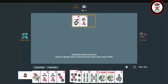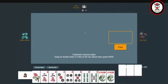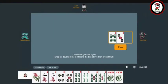I would not pass like numbers here. I would rather pass 2 wins. So we're going to pass 2 wins. Just do a process of elimination and do the best you can with what you have left over. Now we have multiples, finally, 4, 5. 4, 5 that would be our multiple. So the 8 bam could go, and here 4, 5, we could do 4, 5, 4, 5, or we could do 2, 3 and cracks with 4, 5. So I would probably throw the 3. I would not pass a flower.